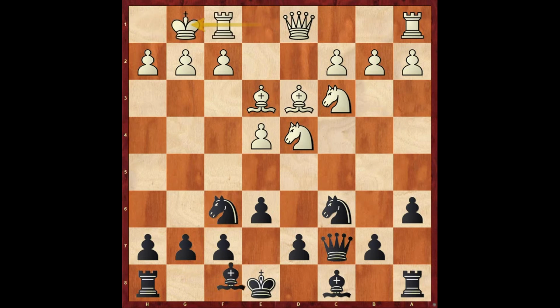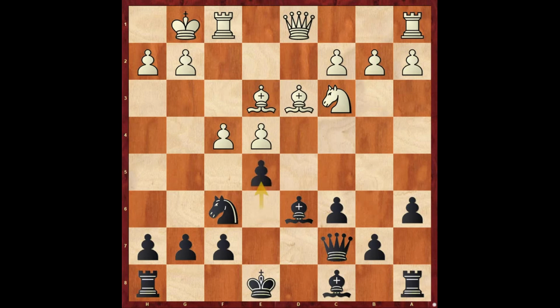White castles here, bishop d6, gaining the tempo of the h2 pawn. White now captures on c6. Zapata now captures the knight on c6, f4. e5, solving the light square bishop on c8, and also preventing the threat of e5. f5, queen e7. Now, let's take a look at this position.